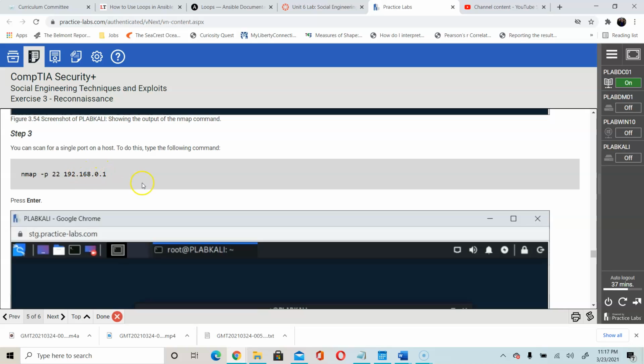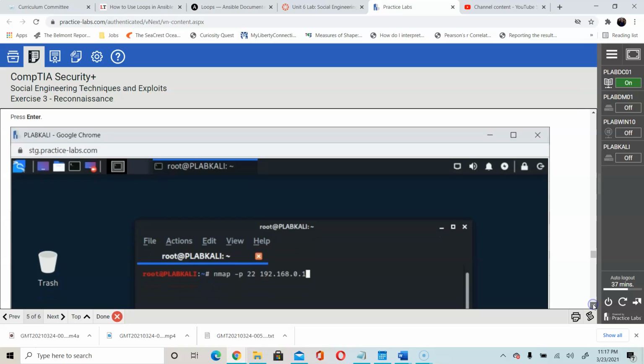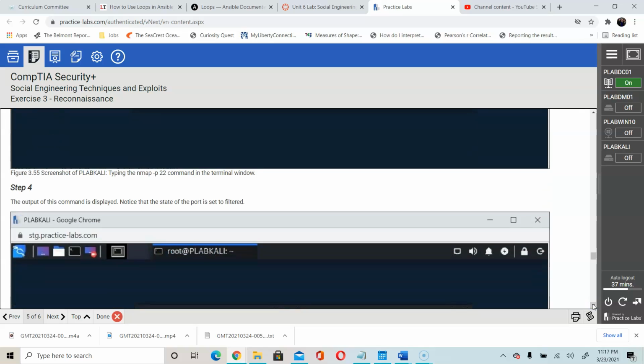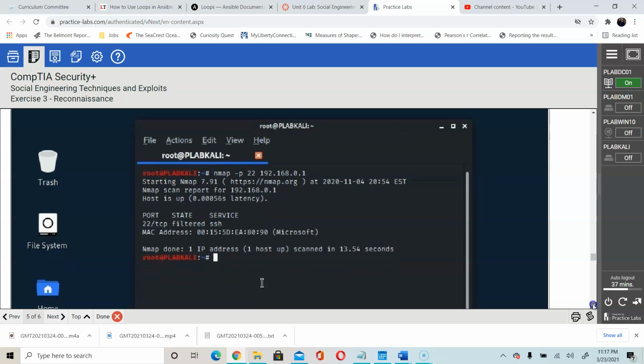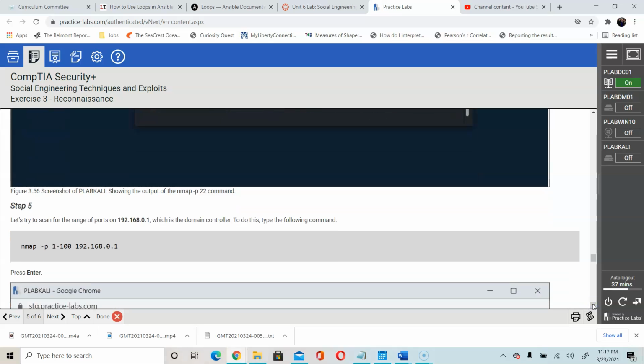So here we are looking for SSH for that particular system. This allows us to narrow down on a specific port for a specific system.